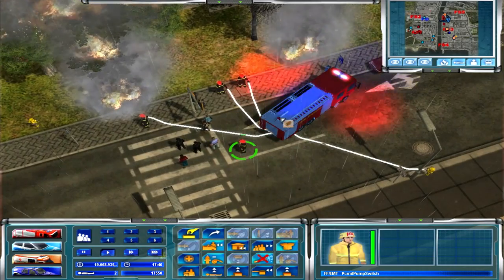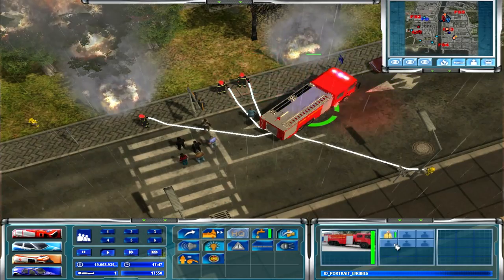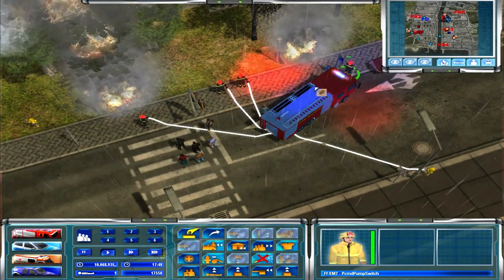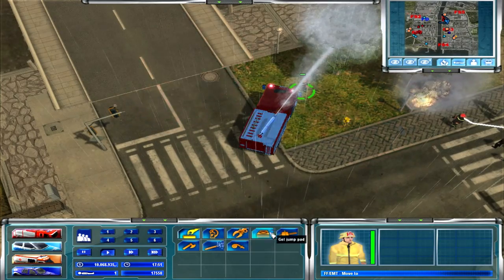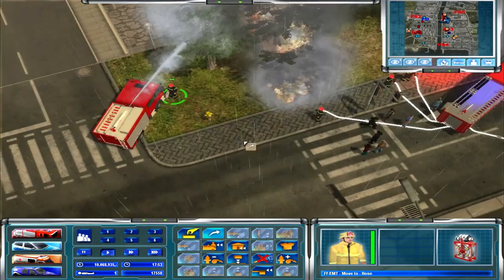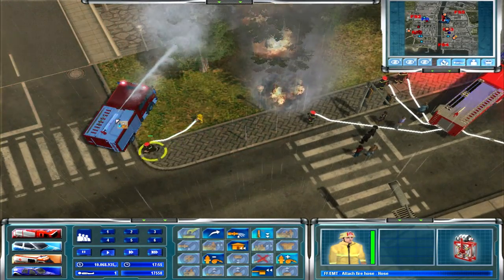Okay, so why won't you hand crank? Okay, try getting into the vehicle. Now come out and hand crank. No? Okay, apparently we can't do that. Alright, you get a fire hose. Pick up. Hydrate up.